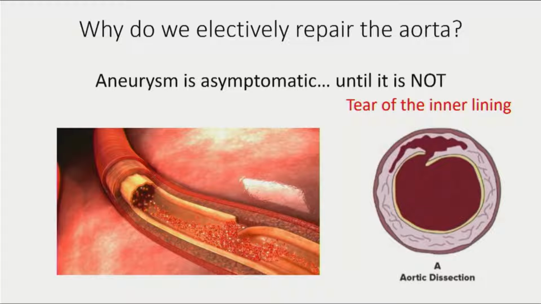An aneurysm, I tell patients, is usually asymptomatic. You don't feel it. You would not know it's there until you have a major episode. And usually patients know the exact moment that their aorta tore or that they had a problem. This tearing of the inner lining is what we call the dissection. Why it's a problem, I'll show a couple of pictures later on, is that it allows blood to travel not just within the tube, but along the side of the blood vessel wall.